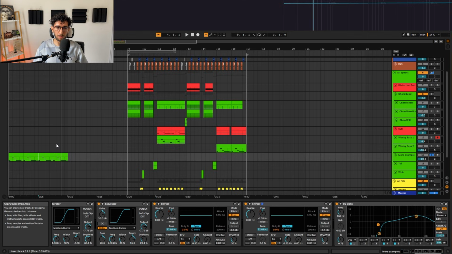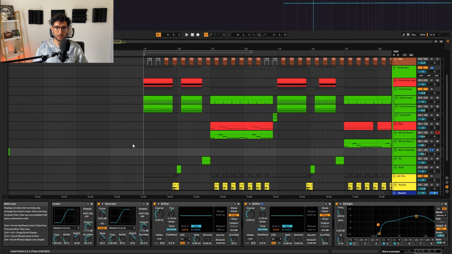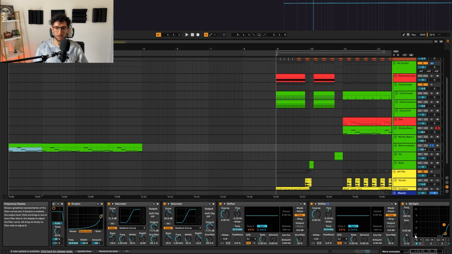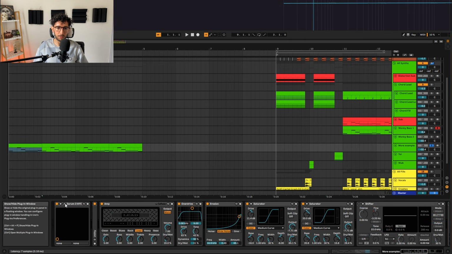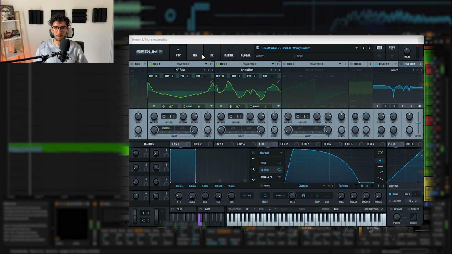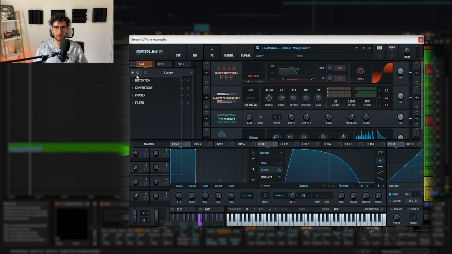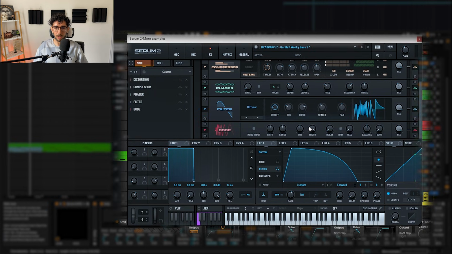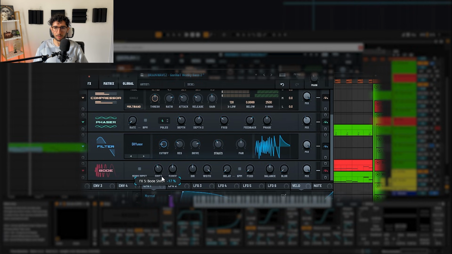If you're not on Ableton and you don't have access to shifter, you can create a pretty similar effect by using the effect called bode inside Serum. So let me show you. That's how it sounds without shifter, but if I go here and play bode and then mess with some of these knobs, it's going to give me a similar effect.